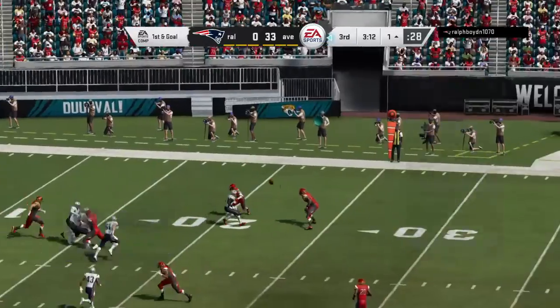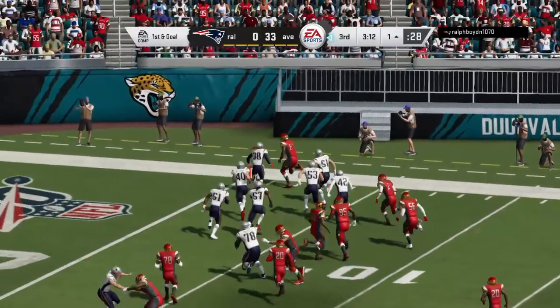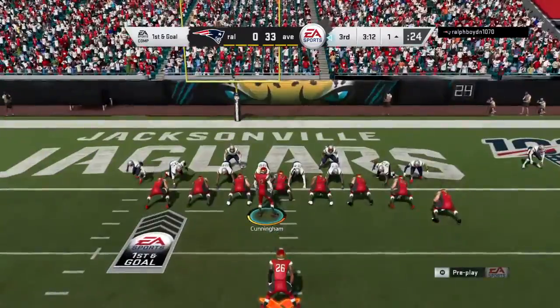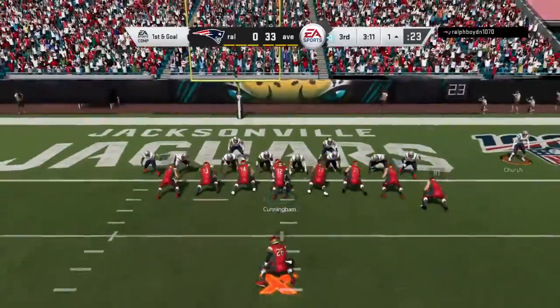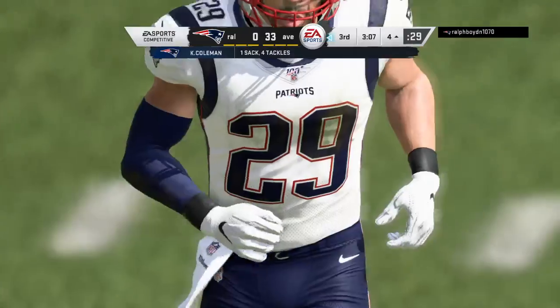So not only do they get the fumble recovery on the punt, but now look at this field position. He almost took it the distance. And the ability to not just make the play, but turn it into something big, that's what coaches harp on all the time. How do we create big plays? Blitz coming, and down he goes.